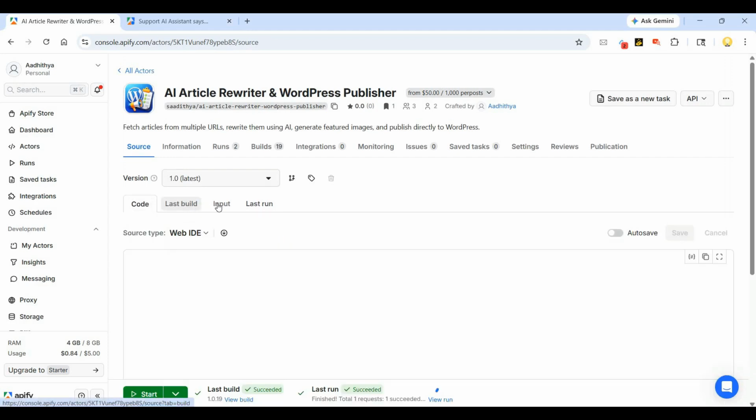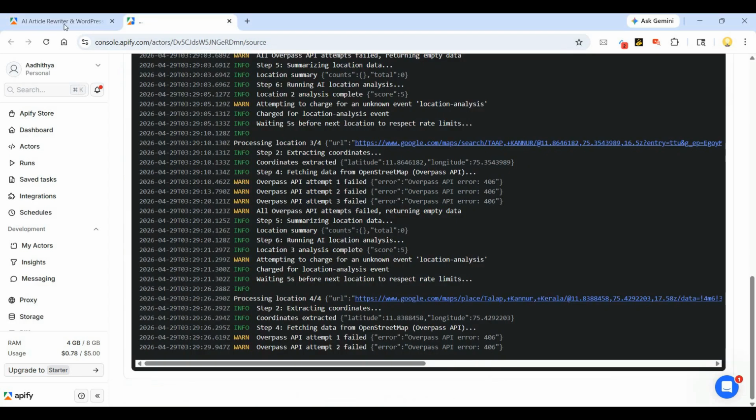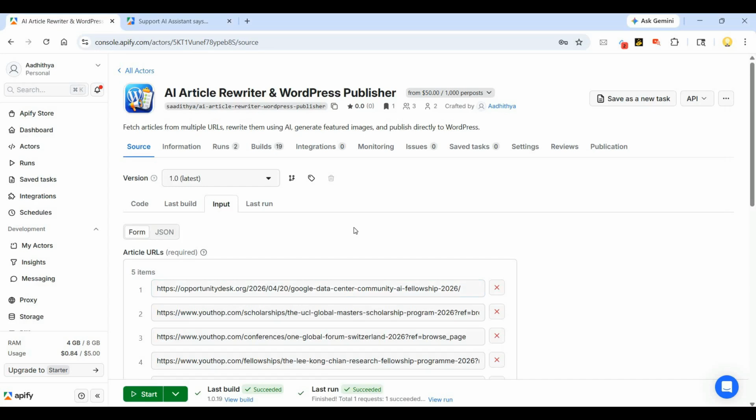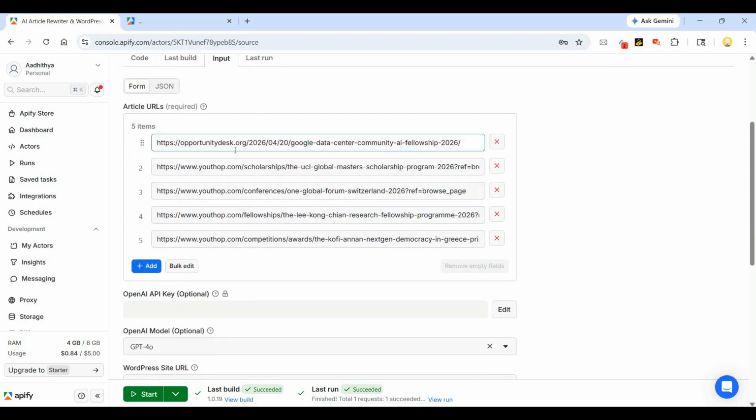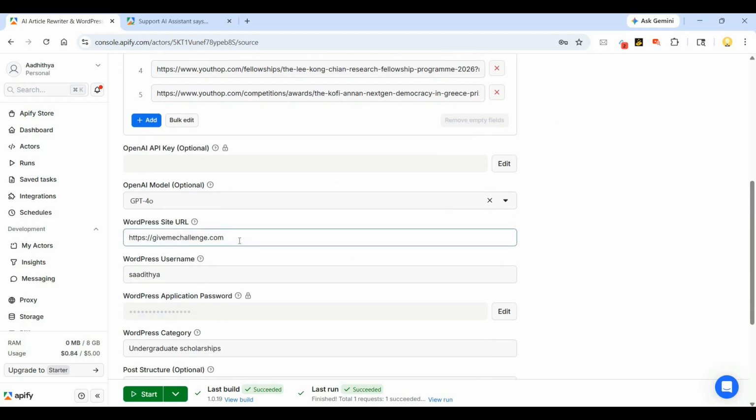Okay, so similarly there is one more Apify actor. This is for posting something into your WordPress account. If you want to post something into your WordPress account, then you can just mention the website from where you want to get the information. Then using OpenAI, it is going to rewrite it for you. So you can choose the model.